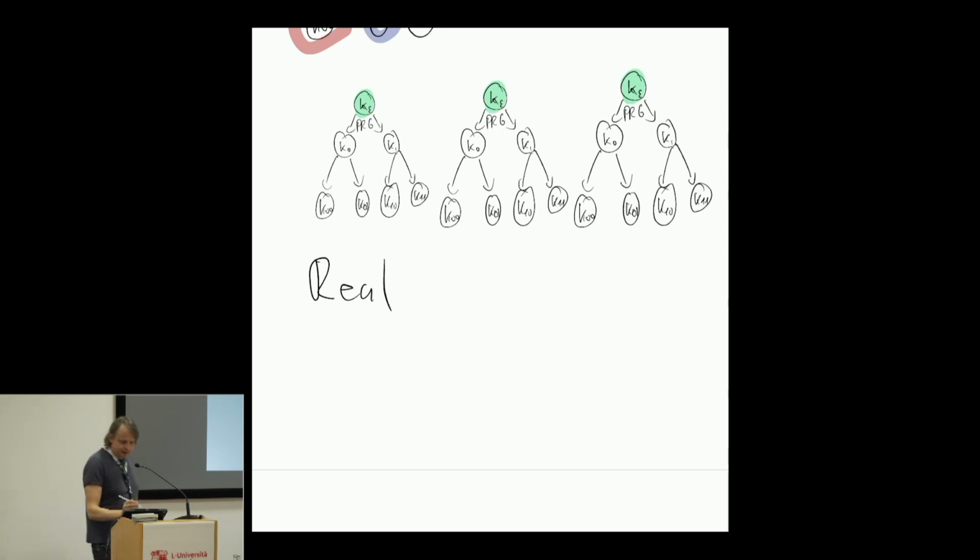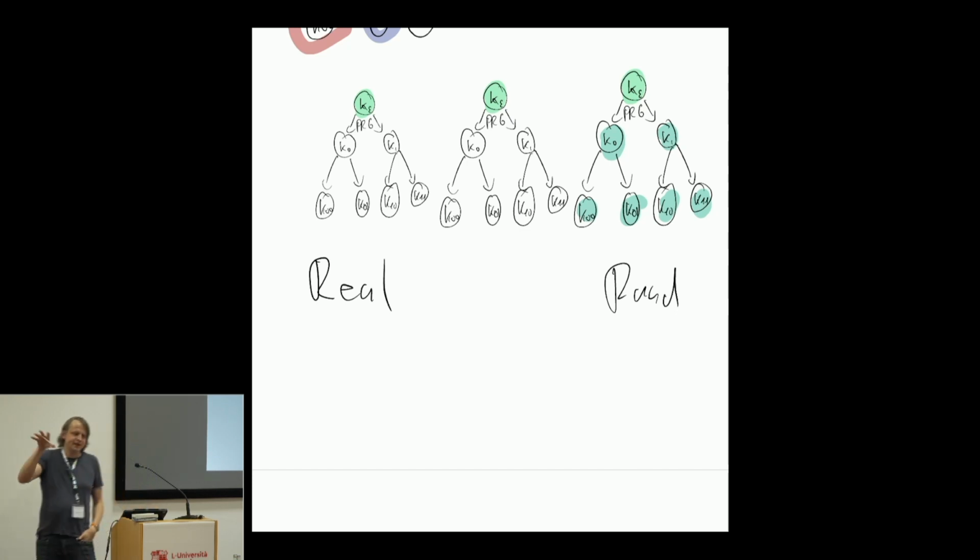On the other hand, I have the random game. This is where what you're querying is a random function. Whenever I draw something green, it means think of this as a fresh random value, not computed by a PRG from the value on top of it. Actually, only the leaves matter, but let me draw the entire tree in green. So basically you just get these random leaves. Now, I would like to show that if the PRG is secure, the output of the PRG is indistinguishable from random, then the real game is indistinguishable from the random game.